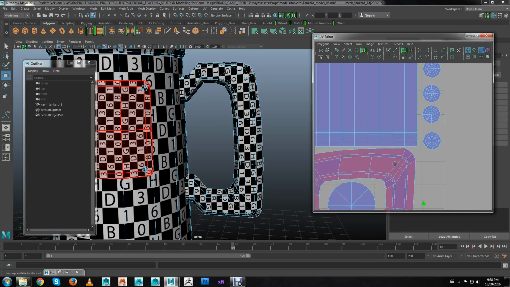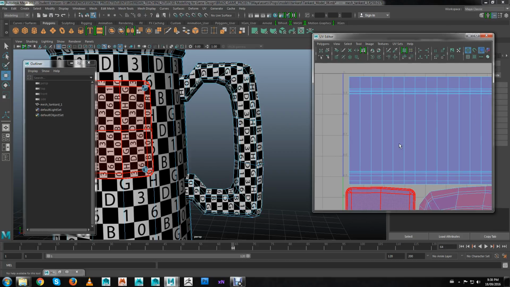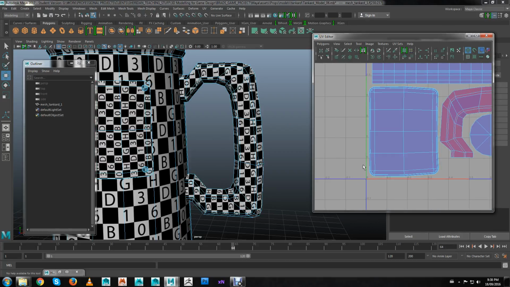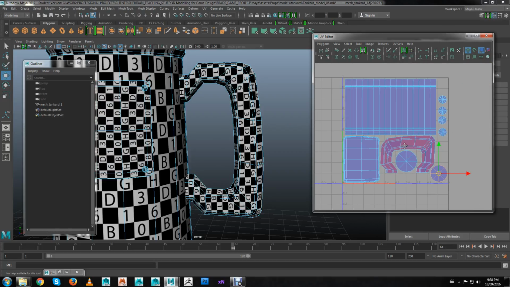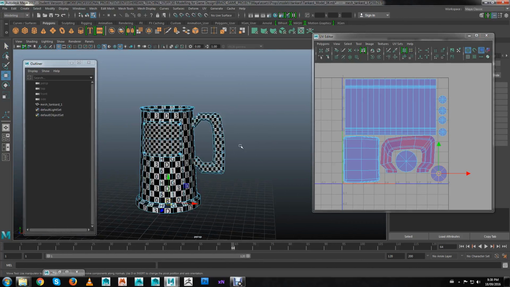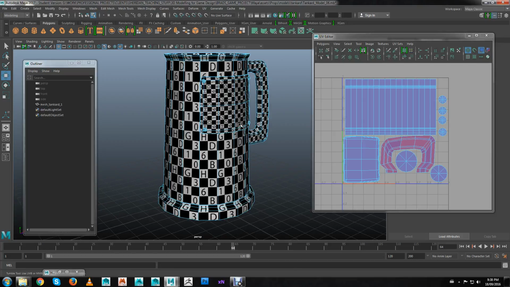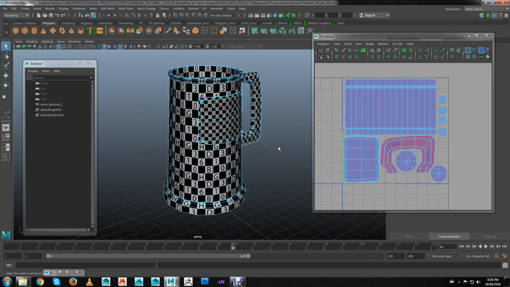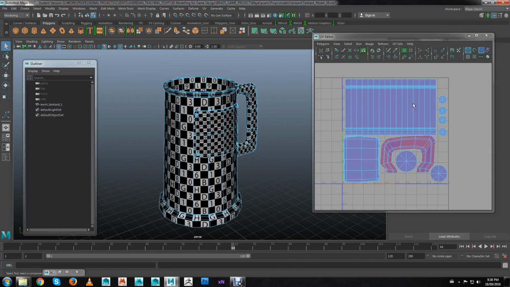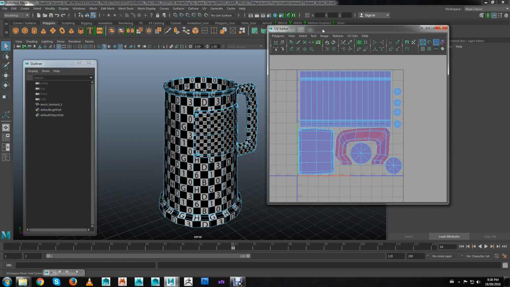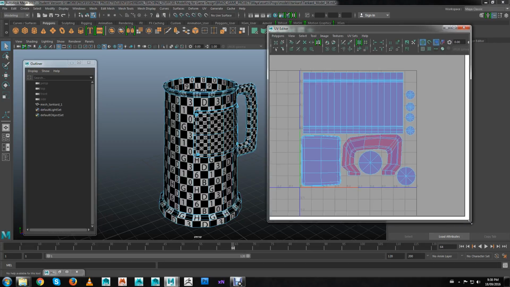Alright, so I'm just gonna do a final check to make sure that everything is within my UV space here. I'll save that. And there you go. Those are going to be my UVs for my tankard. So now I'm ready to do a UV snapshot within here and take it into Photoshop and paint it.